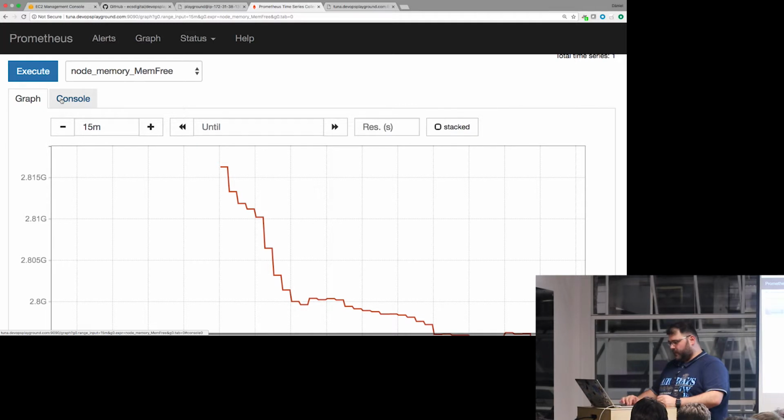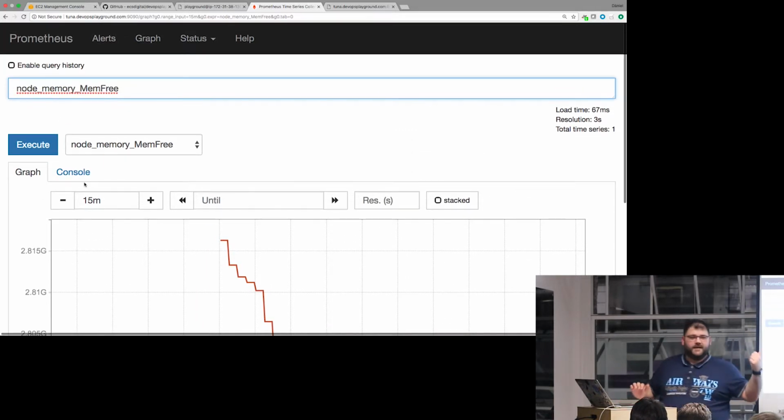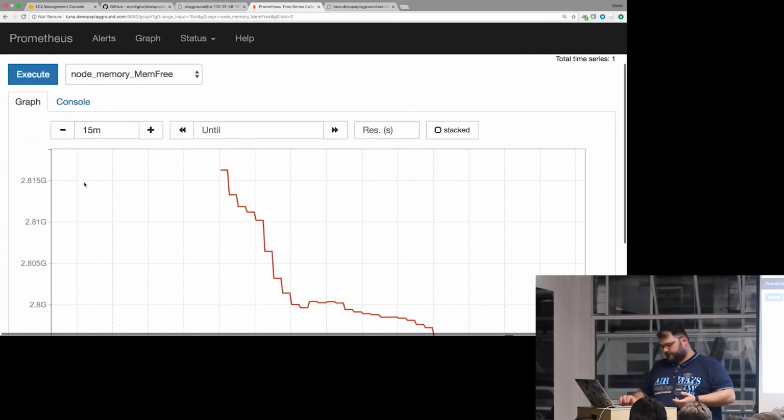So, okay, we have this data, and most of the clever UI tools that you can plug into Prometheus, for example Grafana, are clever enough to aggregate the data and display the axes in gigabytes or something.